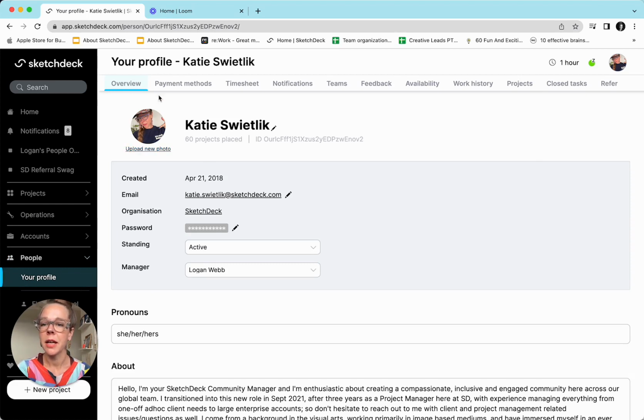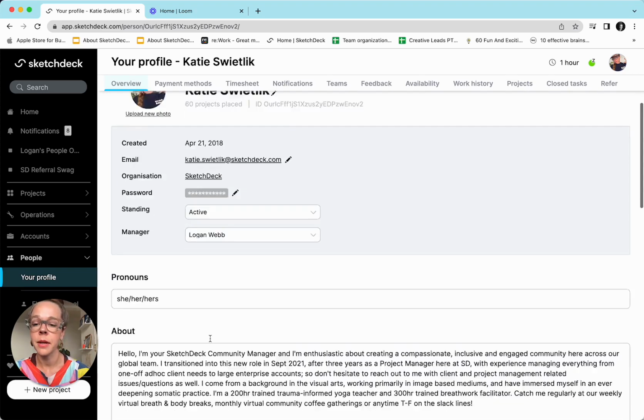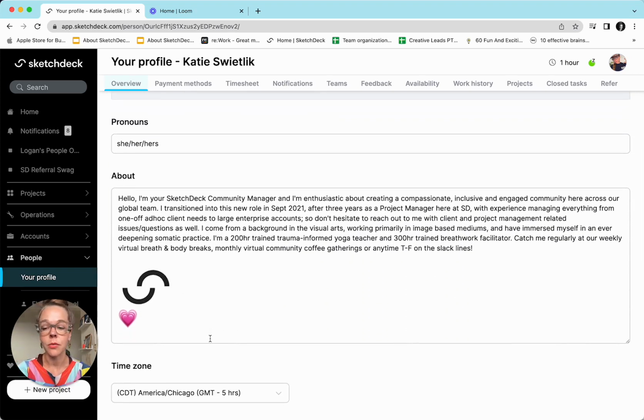So looking here at my profile, I'm in the overview page, and the first few items that we'll ask you to set are you can upload a profile picture, which we absolutely love to see. And then we ask that you include your pronouns. Your pronouns will show up anywhere that your profile is listed in the platform, such as the agency directory. Below that, there's an About field where you can fill in any information that you prefer to share with the community at large. Anything about your background, your skill set, or just fun info to know about you.